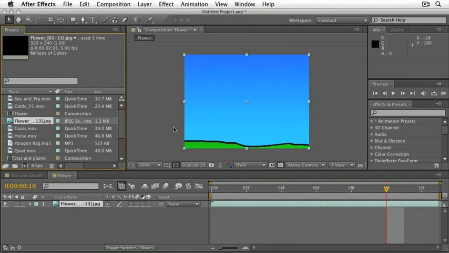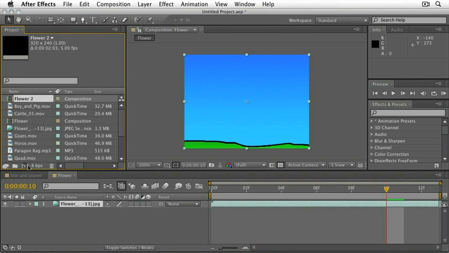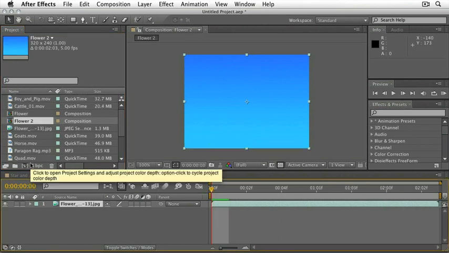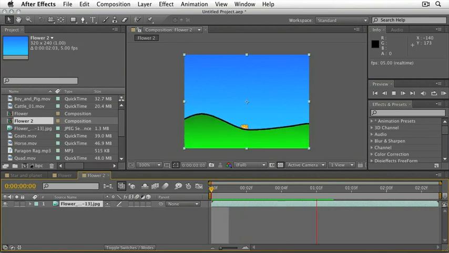Press Enter or Return. And now, I'll create a new composition with it. You need to have a new composition to apply the interpretation. It won't apply to your old composition if you interpret the clip in the project panel. And play it again. As you can see, this sequence of stills is playing at a much slower rate. To pause the video, just press the spacebar again.